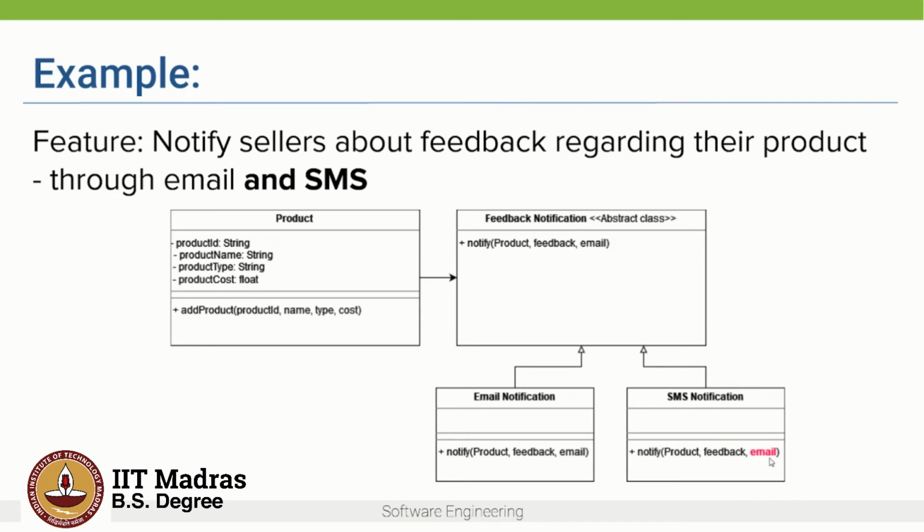So here this design is actually violating the Liskov substitution principle, because the method in the base class cannot be substituted by this method in the derived class, right? So learners, let's reflect on this for a moment. What changes should we do in this design so that we can follow the Liskov substitution principle?